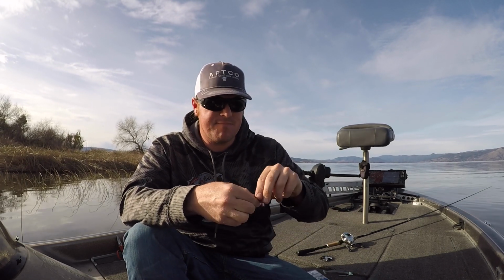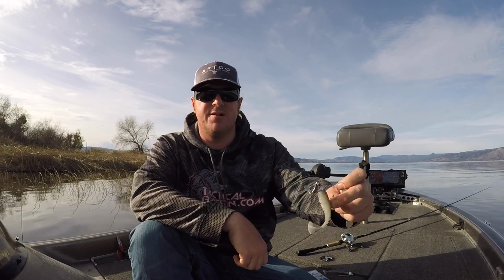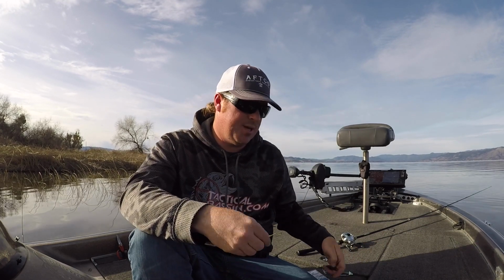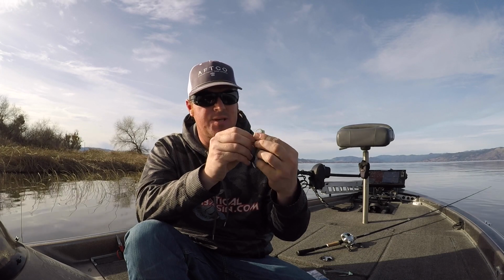Now color is very dependent on your personal preference. If I could only have one, it would be straight silver. And I pair that straight silver up with all sorts of natural colors. But if you've got cloudy water, now this is a horrible pairing, color-wise, but I'm just gonna put it on here so you can see how the bait looks.